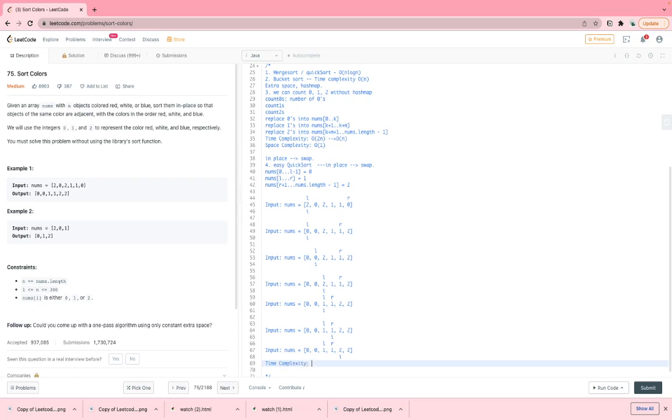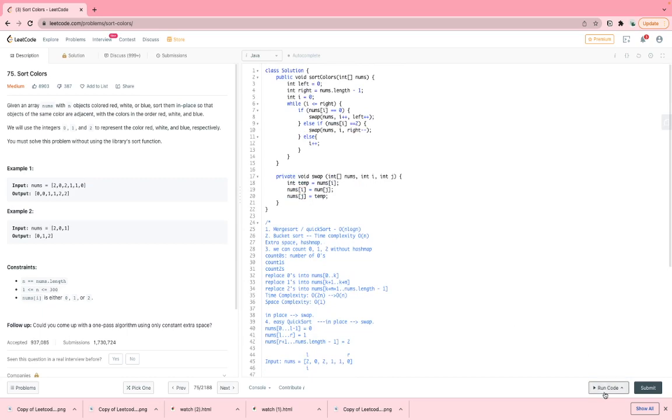We just pass through once. And the space complexity is O(1). Okay, let's run the code.